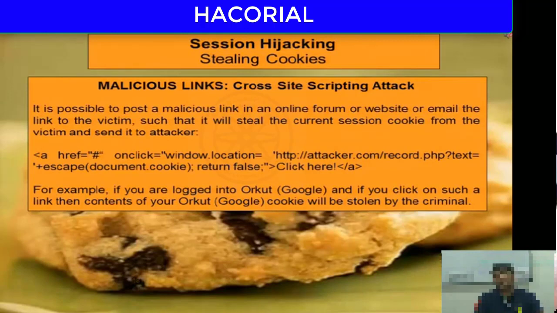This does not work in every browser, but you can try it out, modify it, and play around with it. So I'll give all of you a couple of minutes to write this down. It's a simple JavaScript or HTML code that you can use to basically steal somebody else's cookie.